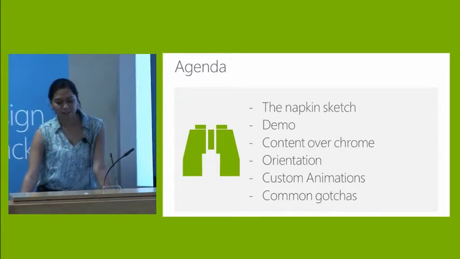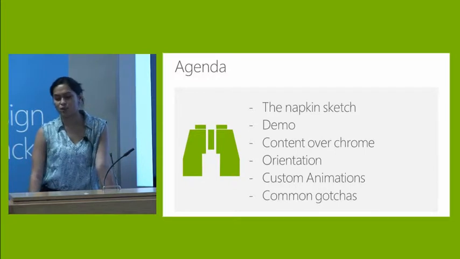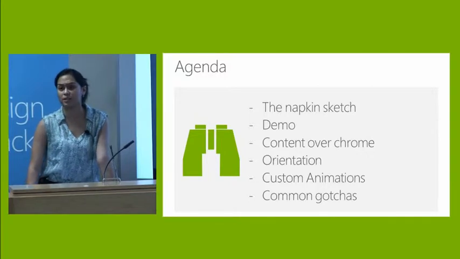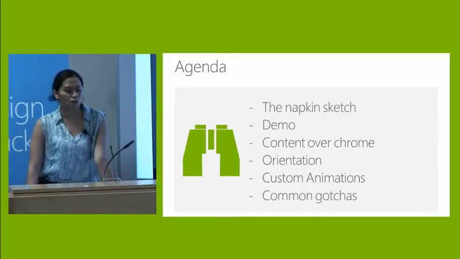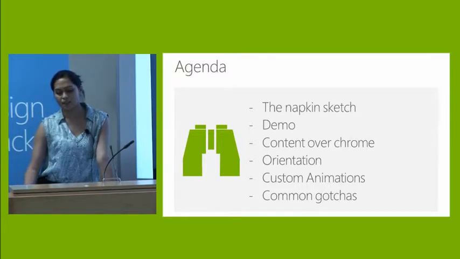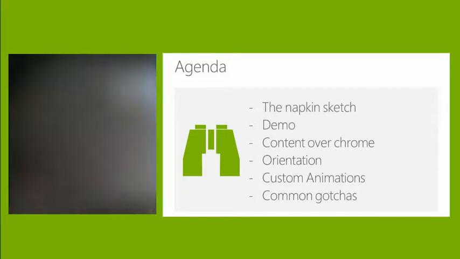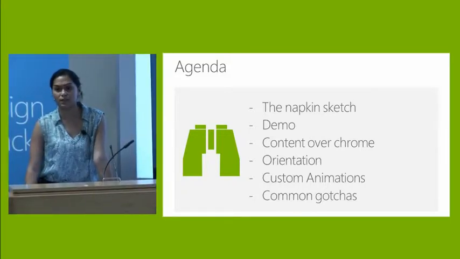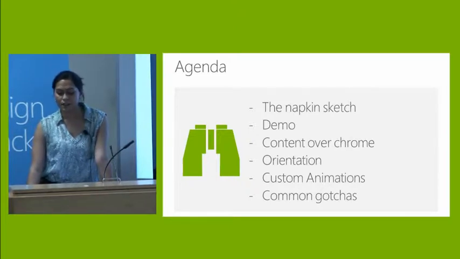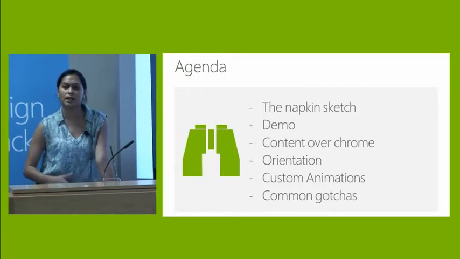All right. So I'll start off the talk with just showing you some napkin sketches. They're not on a napkin, they're actually on a sketchbook, but that's really where we started from. We had this random powwow session and came up with an idea of what our first Windows 8 app could possibly be. And you know, it was kind of like a dream. Then I'll actually show you the actual app that is in the store and available. It's free, so if you have your slates with you, you can download the app. It's called Tox.